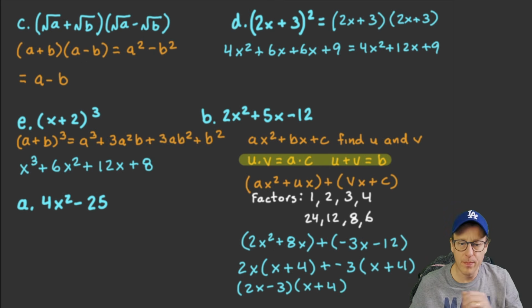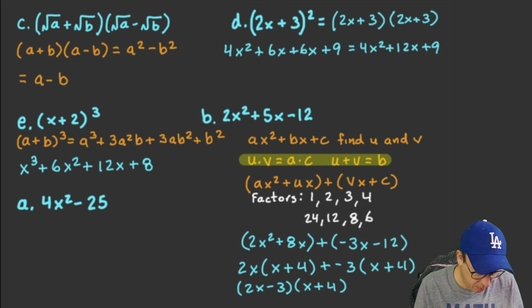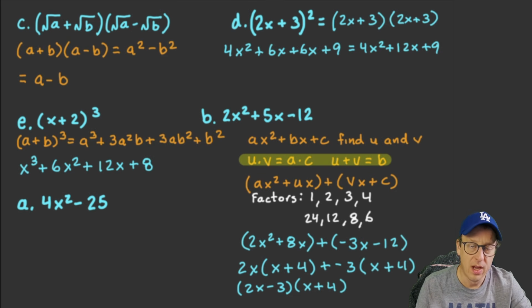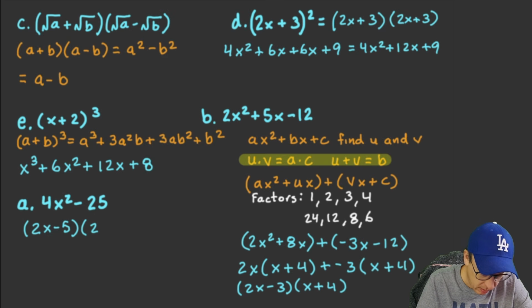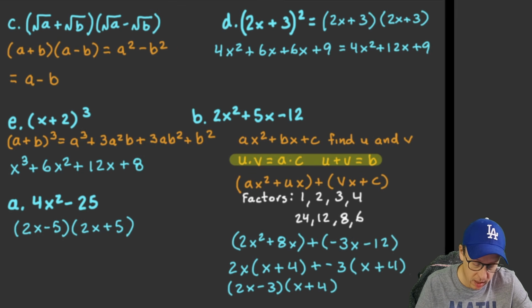And there you go. Alright. Next problem, or the last problem that we have here, 4x squared minus 25. And it's going to basically be exactly the same as what we did before. So rather than redo that same exact problem once again, what I can do is just simply convert it into 2x minus 5 and 2x plus 5. And there you are. Alright, next problem.